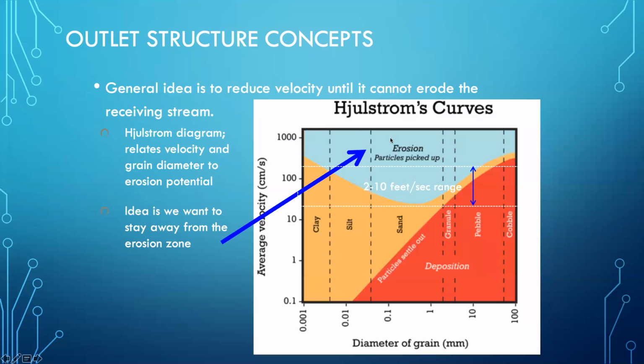So here's the same diagram, somewhat modernized, and in this picture, the areas are color-coded. So we have this orangish area for the transportation zone, red for the deposition, blue for the erosion. The color coding is kind of odd. I think erosion is bad, so I would have made that red, but that's beside the point. The idea is we want to stay outside the zone.